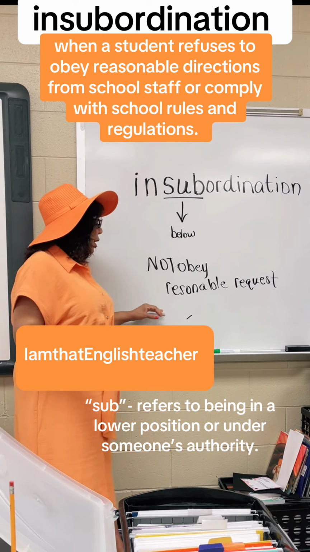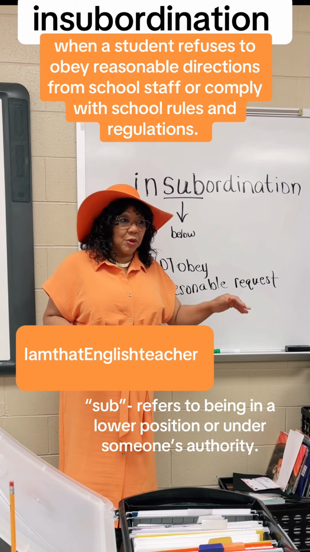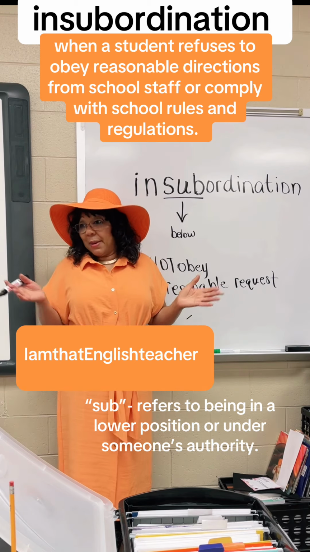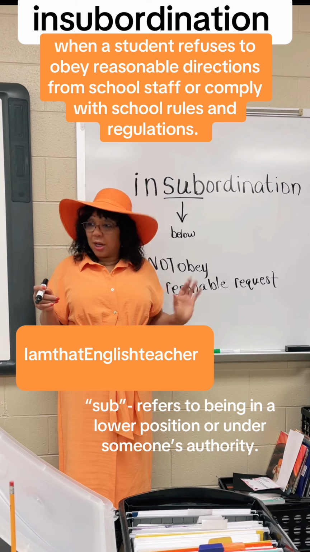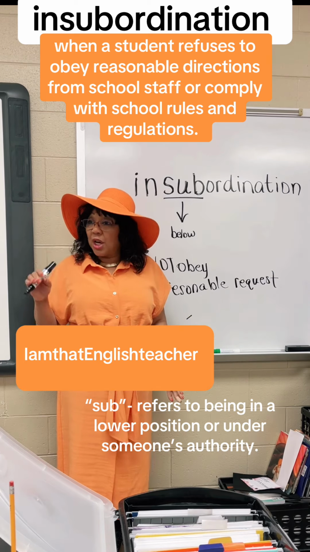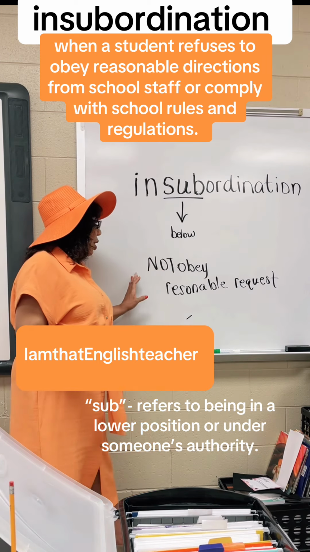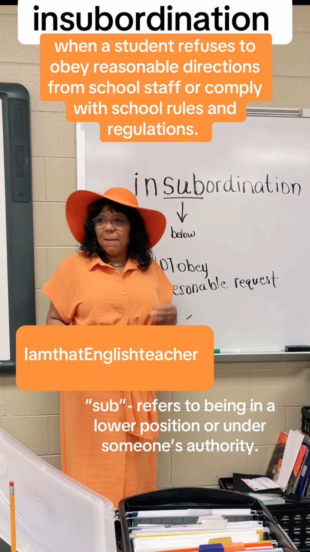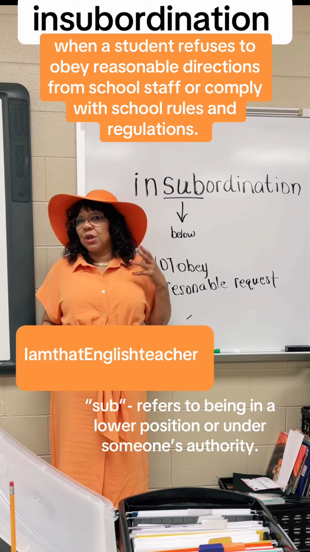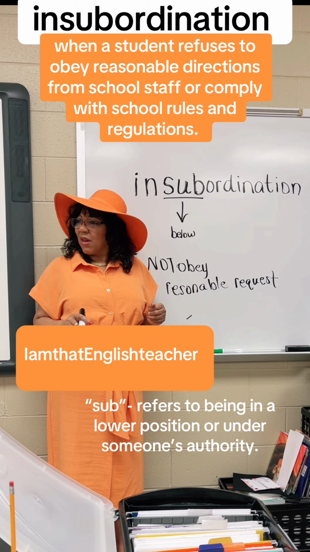But the reason it's not a reasonable request is that some people have anxiety, right? And they don't want to work with others. And sometimes maybe that person has an issue with someone and doesn't want to be in their circle right now. So you have to judge a reasonable request. Insubordination means not obeying a reasonable request by your teachers or a staff member. Is it serious or not? Yes, it's serious.